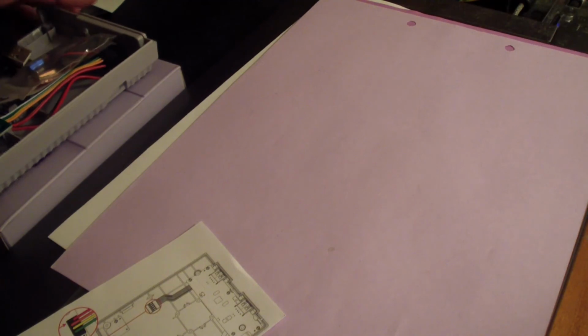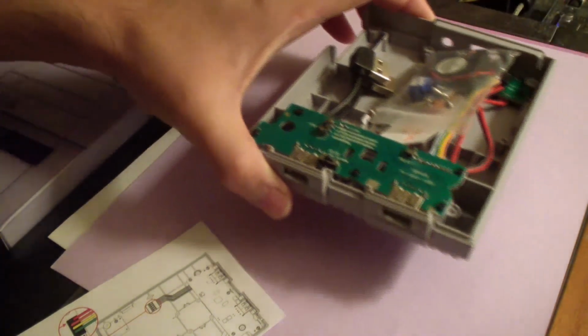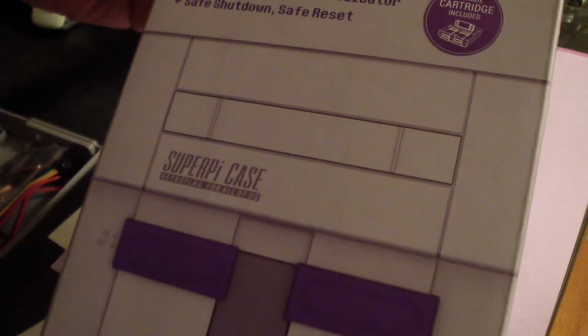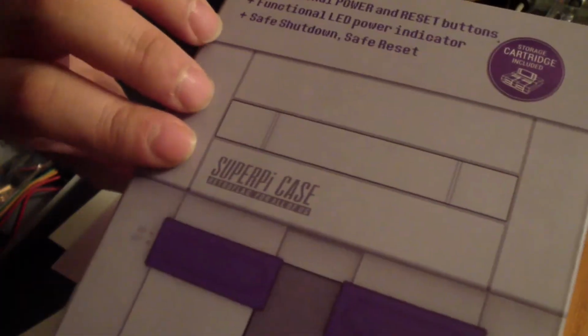Hello everyone, so today I'm going to be making a video on the SuperPi case with a Raspberry Pi 3. So this box for the NES Pi came with this. This is a box for the NES Pi, SuperPi, sorry, case.